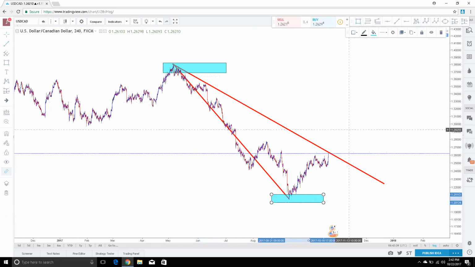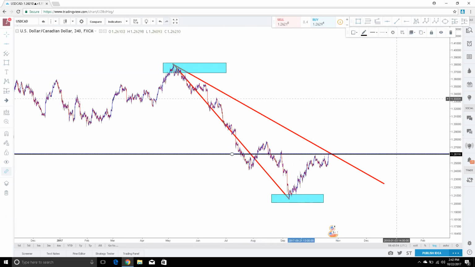This is the start of our correction. We also will have extensions within our impulse, but that's not important because what we're looking at right now is this being the most ultimate low, because now we're coming back into former areas of structure. Now, what I want to look for is a possible continuation to the downside.